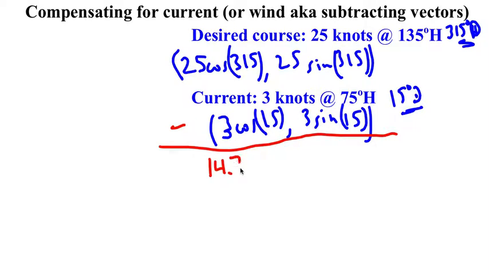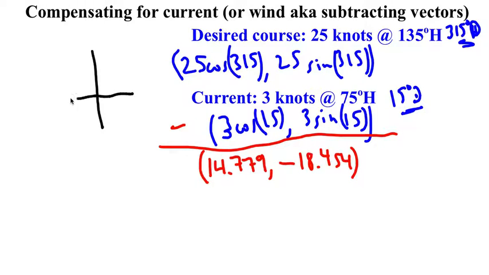And I encourage you to put these into the calculator all at once. It's going to be more accurate. So I got a positive 14.779. And when I subtracted the y components, I got a negative 18.454. This is a good part of our answer, but it's not the whole one.